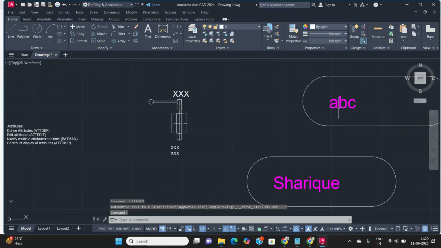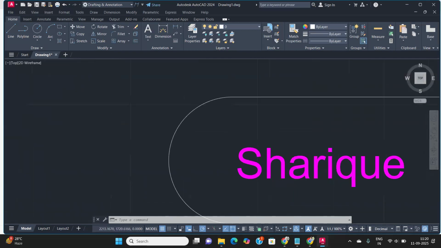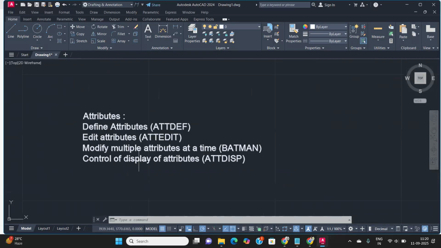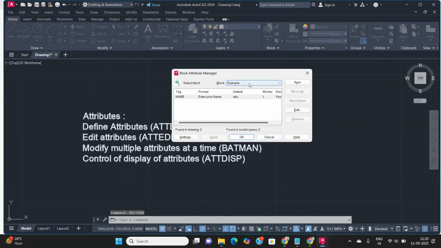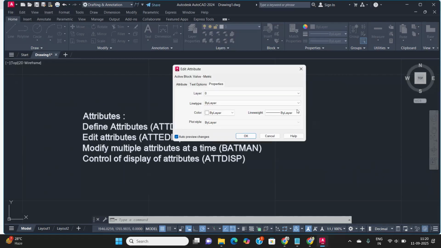Here we got the default values ABC, and then here we got this name with a change of the size and also the color, whatever you define here. Okay, these are your attributes, right? And if you again go back in here, and then I click on here, and then I select here the value matrix side, then you can also edit this portion also. Okay, when we click this part.